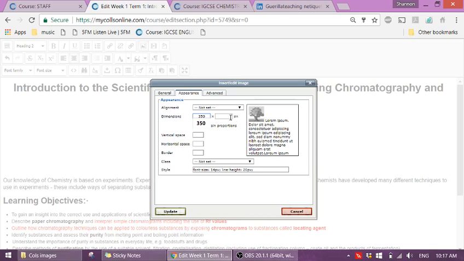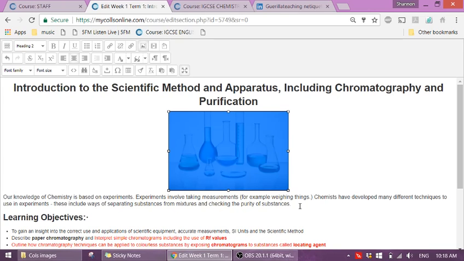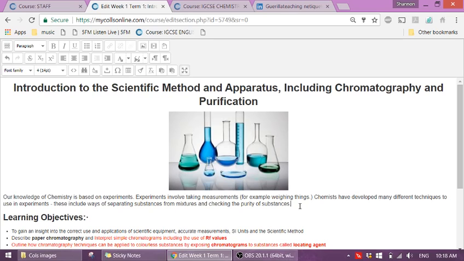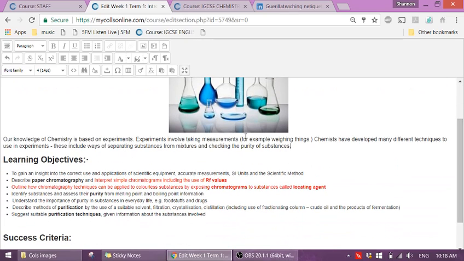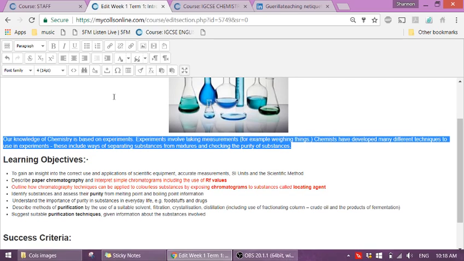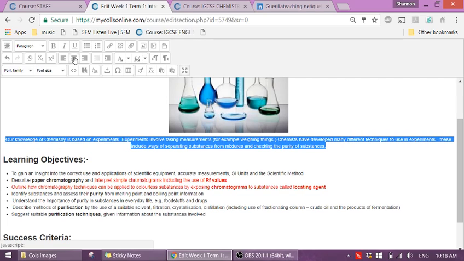So as you can see, it will automatically adjust the pixels. So you just have to put in this dimension here. Let's put it at 350. Yeah, I think that looks better. I think 500 would start to look a bit stretched. Okay, this looks a bit weird in terms of text. So I'm just going to remove formatting, so that it looks the same as all our other text. And I think I'm just going to center it.